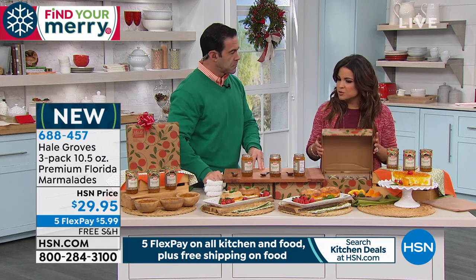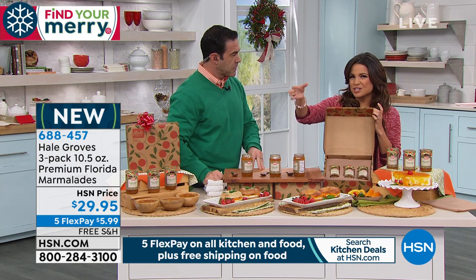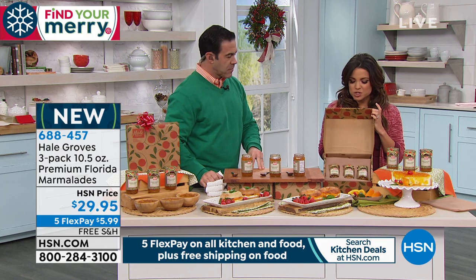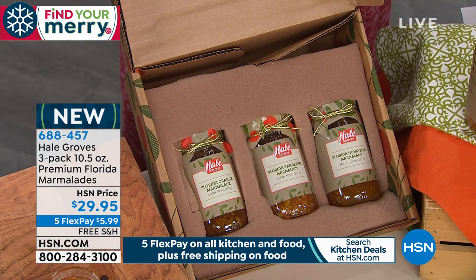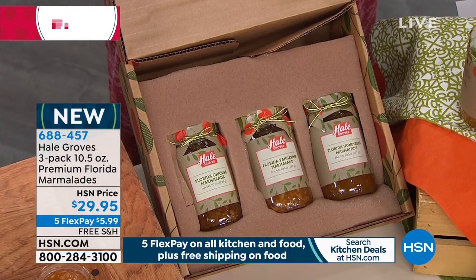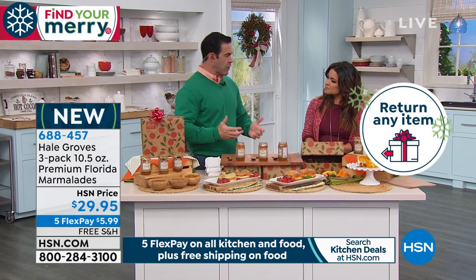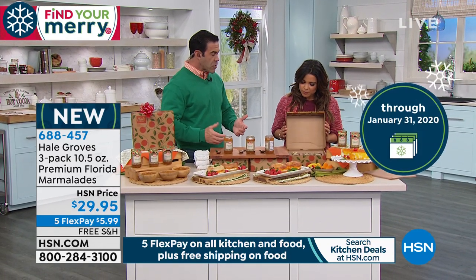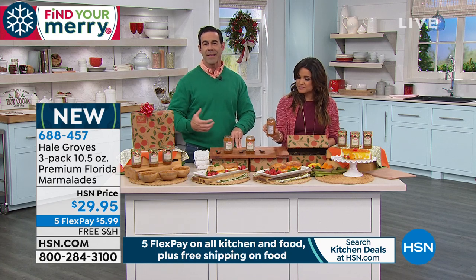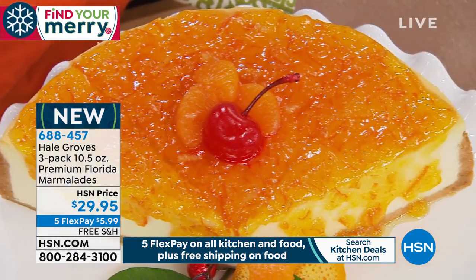This is such a great gift idea. Look at how beautifully packaged it is — the craft or parchment paper on the top with the tie. It's all about that presentation. Hale Groves is a family-run business since the 1940s. The gentleman who started it came back from his military service, and he and his wife started a roadside fruit stand — which is how a lot of Florida fruit is sold. They've grown into the largest gift fruit shipper in Florida. The Floridians send this to all their relatives up north — this is how they get that taste of Florida without coming to visit.